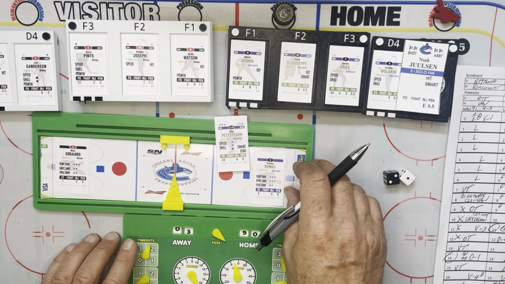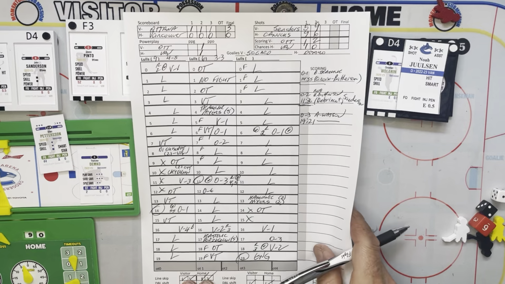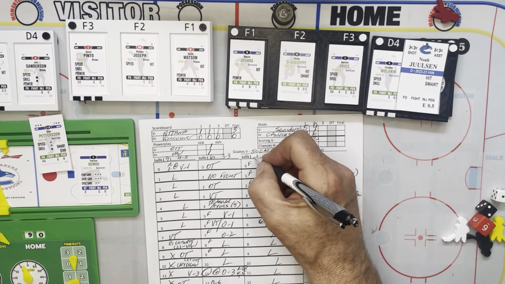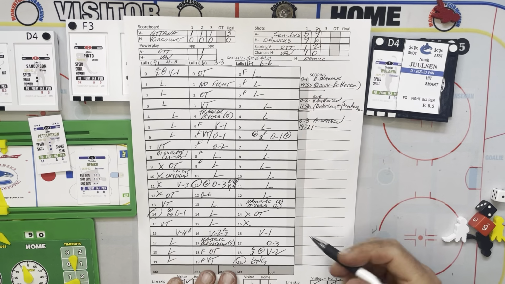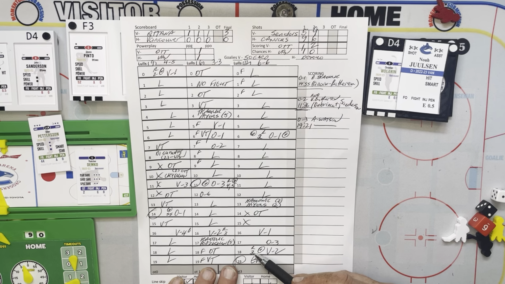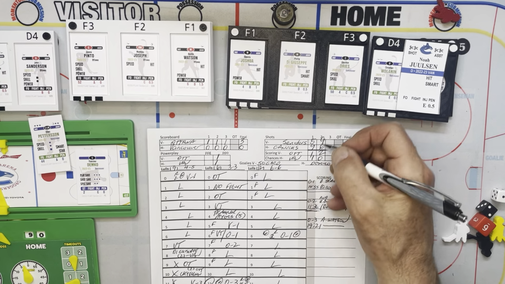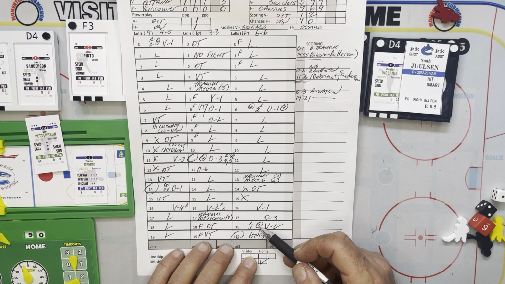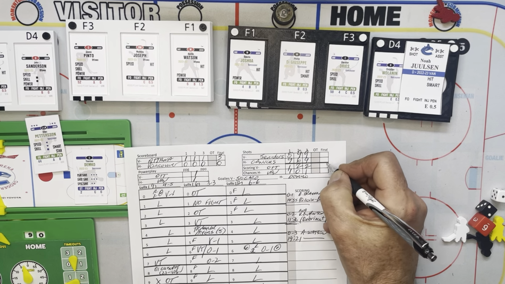I'll just show the score sheet so you know how to tabulate these things. If you're just learning the game, you have 3, 6, 9, 12 lulls, which means there were 6 shots by each team as a result of the lulls. Vancouver had 3 and the 6. That gives them 9 shots for the period. Ottawa 3 and 6, 9 shots for the period. In-range shots, Vancouver had 1, Ottawa had 2. So again, Ottawa more scoring chances.